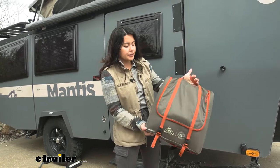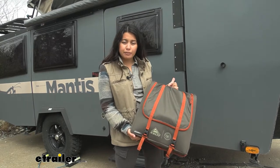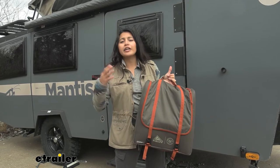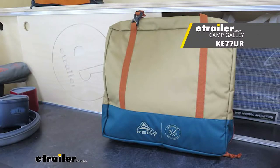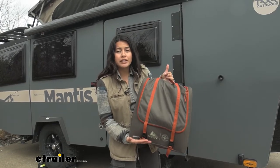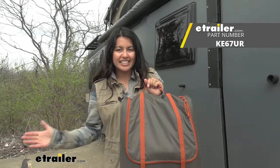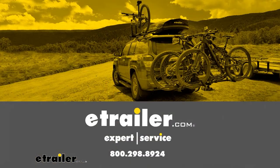My personal thoughts: this organizer is definitely helpful if you have a large family or are planning to camp with a large group and want something strong, durable, and portable for all your tools. We do have other options — if it's not for a large gathering and it's just you and a couple of friends, you may want to check out the Camp Galley, not the Deluxe version. But this is a great way to keep everything ready for camping trips — just toss it into your camper, truck, or vehicle and you're ready to go. That was a look at the Kelty Camp Galley Deluxe kitchen organizer here at eTrailer. My name is Evangeline and I hope you enjoyed the journey.